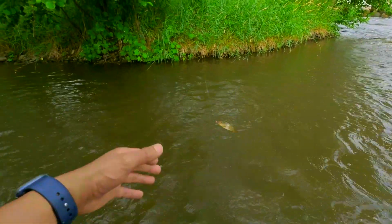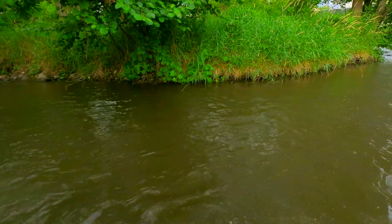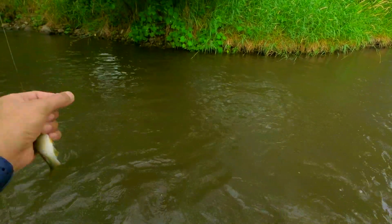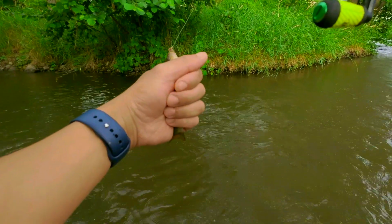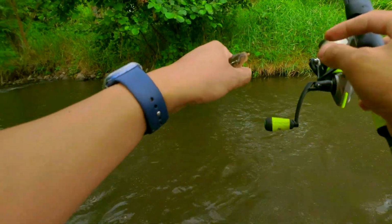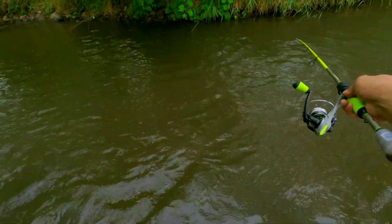Got him. Another creek chub. Not creek chub, but a chub. I think it's a female. This is a female. The females are much smaller than the males, and they don't have those pointy things on their head, so pretty cool.